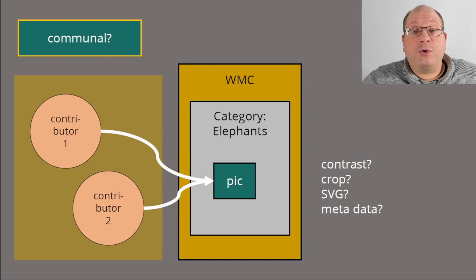However, there is collaboration and communality of content. You can certainly work together on a picture, but this is rather rare. Maybe I download an image, increase the contrasts and upload it again, or an SVG file can be edited, or I work on typos in metadata or add categories, but we hardly ever collaborate really on images, and someday we may want to discuss why that is the case.